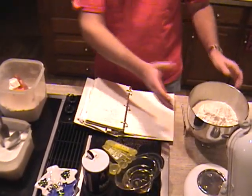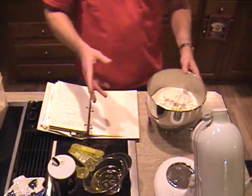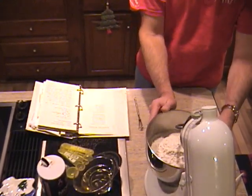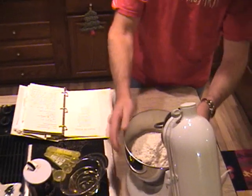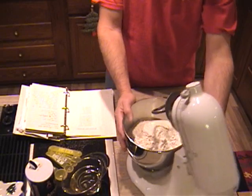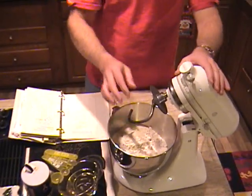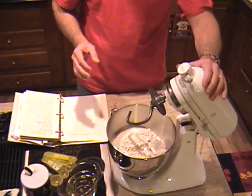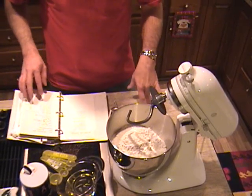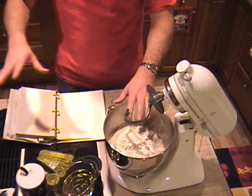Okay, so we've got our 8 cups of flour, and now to that we're gonna use a mixer. And you can do this by hand. I have done it by hand. I don't recommend it. It's really hard on your elbows and so forth. But the mixer with the dough hook, this is called a dough hook, and if you have one of these, a KitchenAid or something, they're really great because it really does the work for you. So we have our 8 cups of flour. Remember, we're going to put 1 more in, but that's going to be at the end when we're just rolling out the dough.